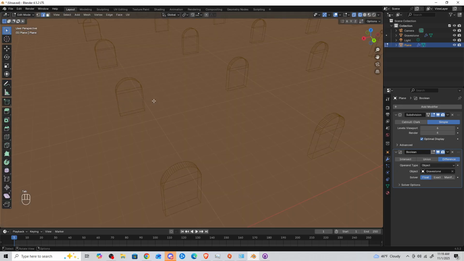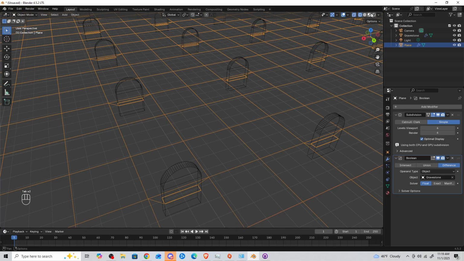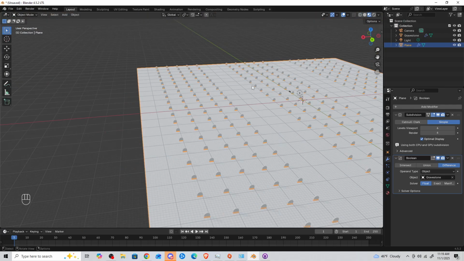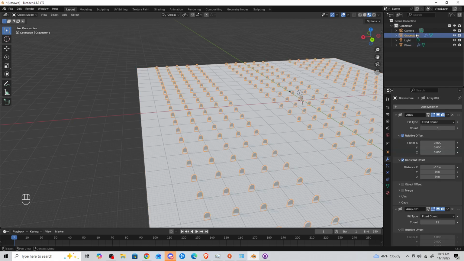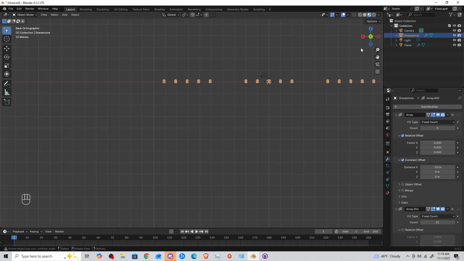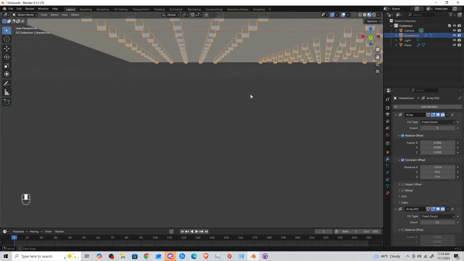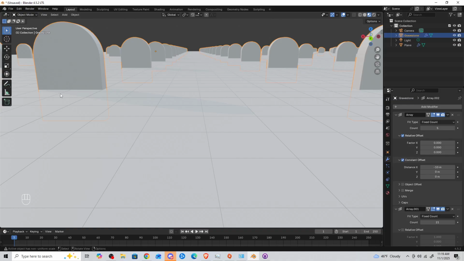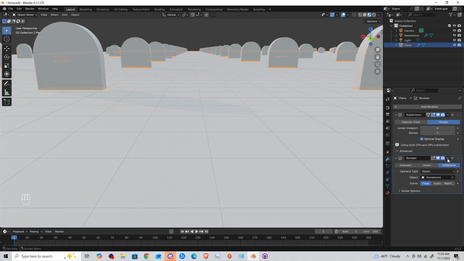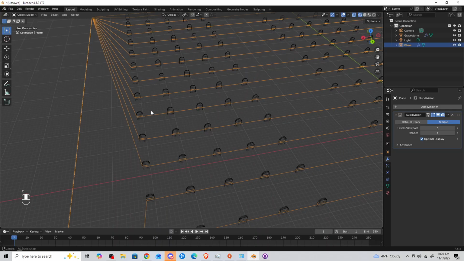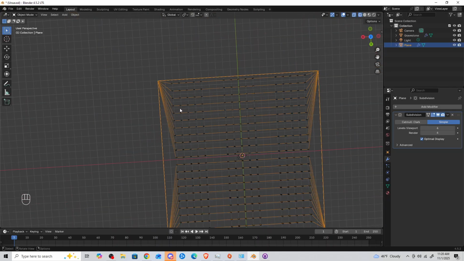Okay, now that we've done that, let's go back to object mode. Let's go back to our material preview mode, zoom out, and we're going to select our array of gravestones. So we can come up here and click that. And now we want to move them up. So remember before we were doing this Boolean modifier to make sure that these squares were not gone. Actually, we need to accept that modifier first, I believe. Oops, sorry about that. We need to accept this Boolean modifier, so let's hit apply. I think. Yep. Let's make sure that worked like I thought it did. Yeah, okay, so we still have all these holes. The mesh is a bit weird, but I think that should be okay.